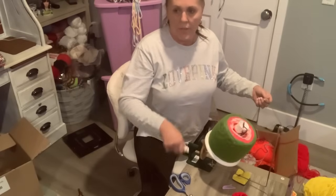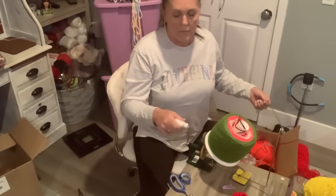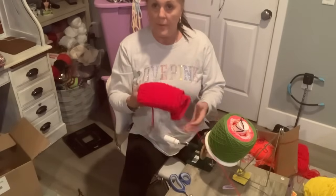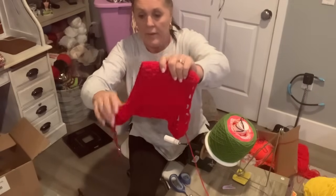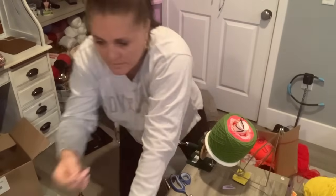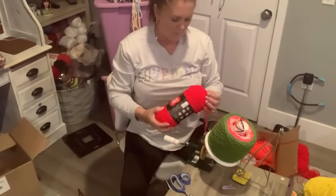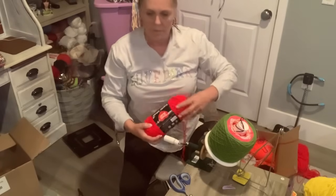Guys, have on your hook the red. This is Loops and Threads number 4. This is the new bright red. Now there is a tomato red that I'm not using, and I think I need to use this up. I don't like the feel of that. I don't know. No, I'm gonna put it in a mystery box.